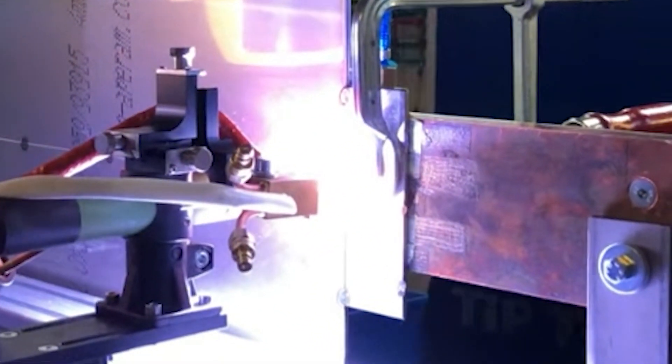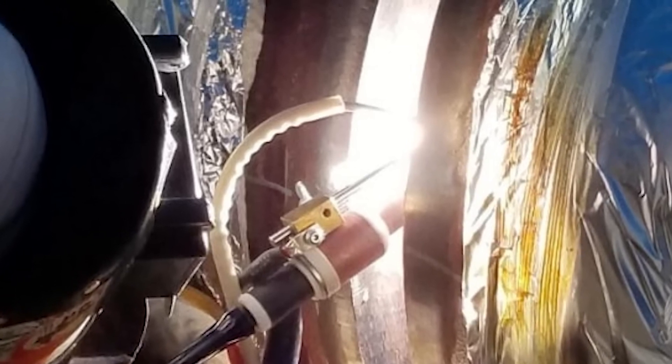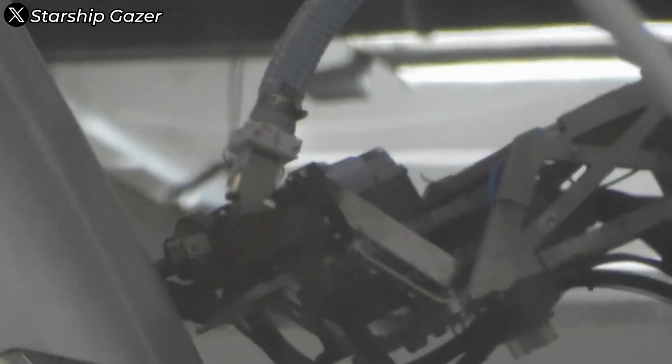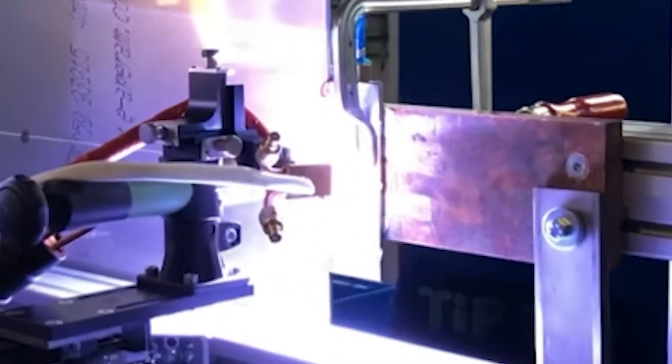The innovation of TIP-TIG lies in its unique wire feeding system. This system creates high-frequency oscillations on the welding wire, a process precisely controlled with digital technology. These vibrations enhance the fluidity of the welding arc, allowing the molten metal to penetrate deeper and bond more uniformly in the joint. The result is deeply fused, consistent welds with virtually no defects like porosity or trapped slag. One of TIP-TIG's standout features is its preheating of the welding wire before it meets the main arc, significantly reducing the amount of heat required and minimizing thermal distortion and residual stress. Just take a look at the welds on the nose cone of the V2 Starship to see the improvement. TIP-TIG integrates seamlessly with automation systems, and SpaceX has deployed specialized welding robots to handle vertical weld seams and connect each ring into the cylindrical sections. Currently, SpaceX is operating TIP-TIG in a semi-automated mode, combining machine precision with the situational flexibility of human intervention.